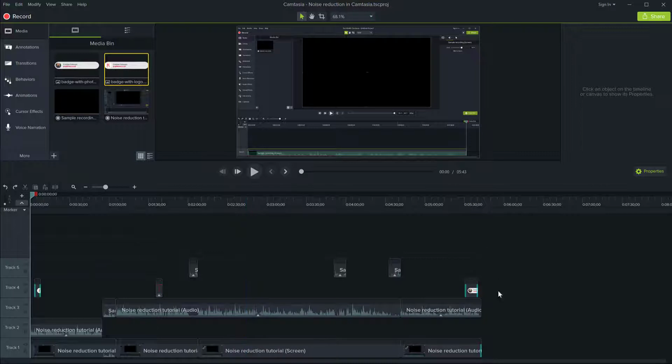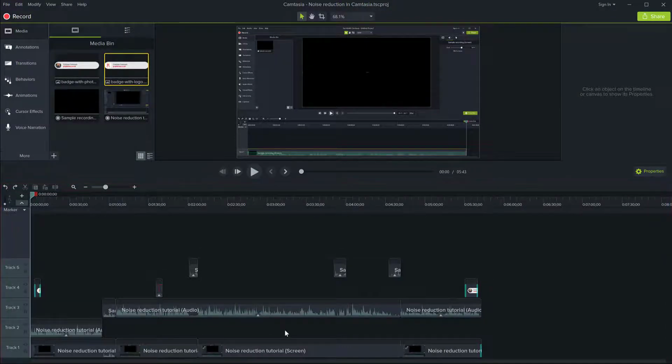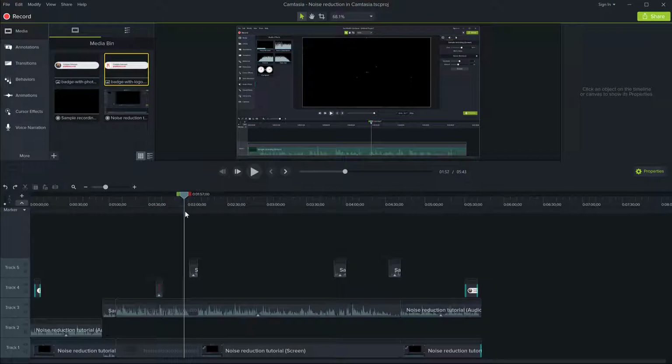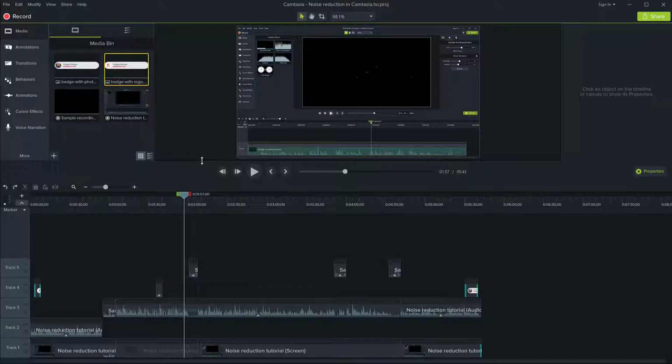The timeline is the section on the bottom of your window in your project where you arrange all of your clips, all of your graphics, all of your overlays, and the audio and everything that goes into your final project. And then this timeline will show it, will play it back in the order you arranged them here. And you can see the effects of that on your canvas at the top. So I've intentionally made the canvas smaller because we will not focus on this today. So I want to show you a bit about how you can work with the timeline.